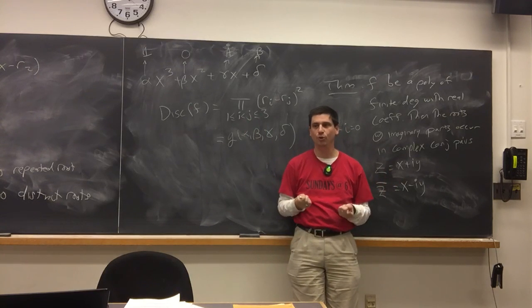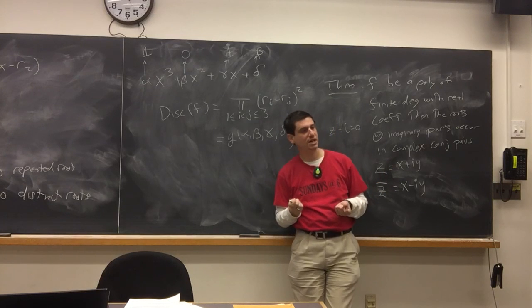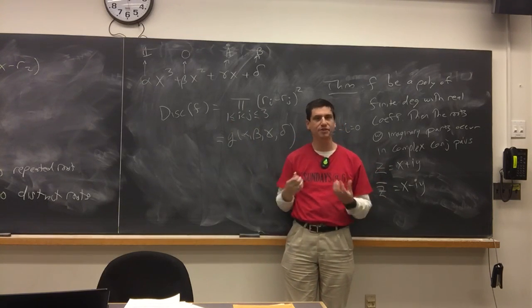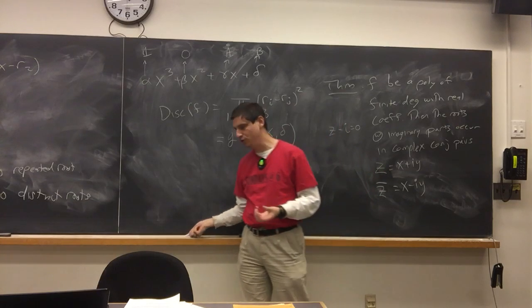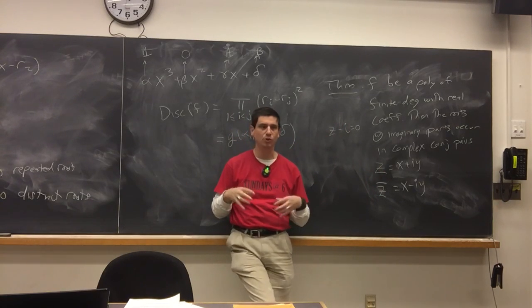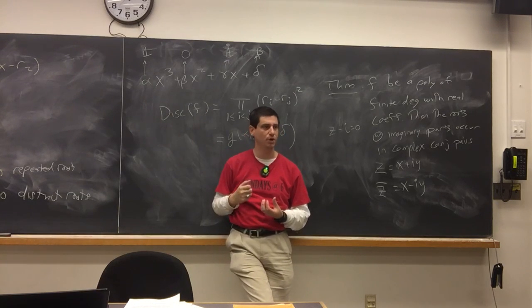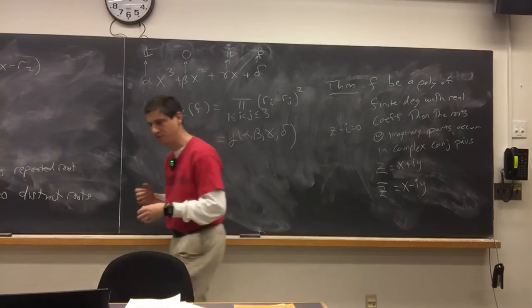So the goal for Wednesday's class is we're going to talk more about the discriminant and use this to understand all these different elliptic curves we're going to study. We are going to be using the book, but I want to supplement and add some stuff that's not in the book and really motivate why we're attacking problems this way. Okay, so I think this is a good place to stop.